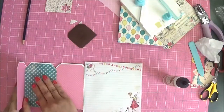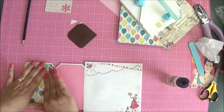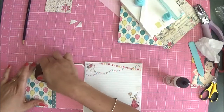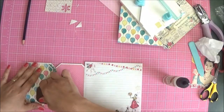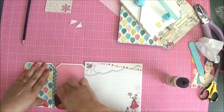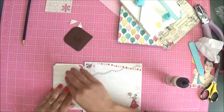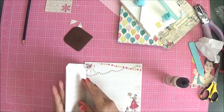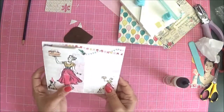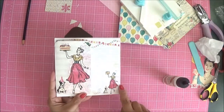And then, again, we're just going to go ahead and fold that. Make sure it's folded in really good and it's burnished down really good. And you're going to go ahead and take it. I need to glue that part down very well. And we're going to go ahead and put it down like that. And so there is your book. So we have the bigger lady and then the little lady.